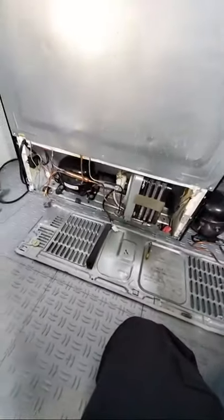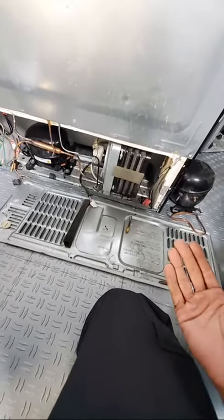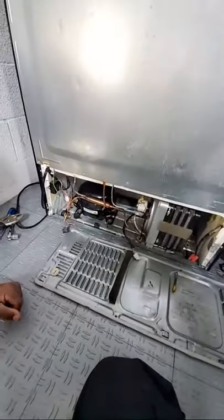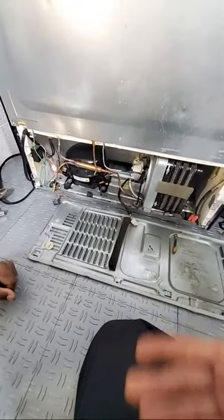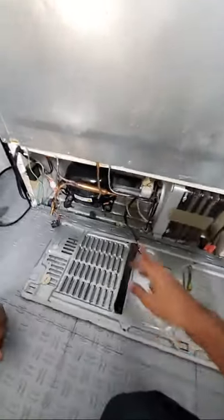Okay, listen. Normally, 10 out of 10, when you do your own diagnostics and your own repair, you're going to get the correct model number and the correct compressor. And when you get the correct compressor, I assure you that they will line up in those terminal plugs. But let's not put too much focus on that because this is more for simulation purposes. So let's try to find a way that we can help things line up. Let's see what we're working with.